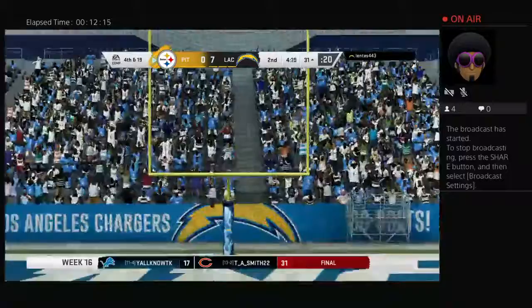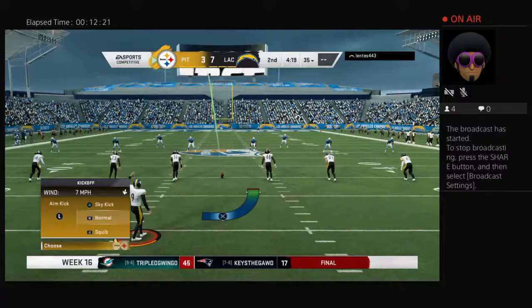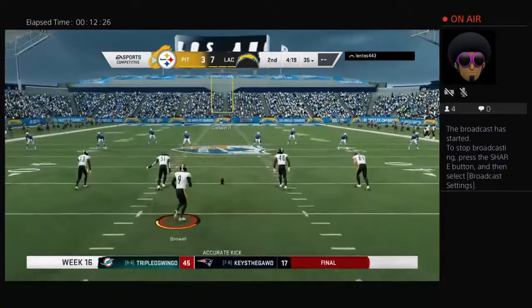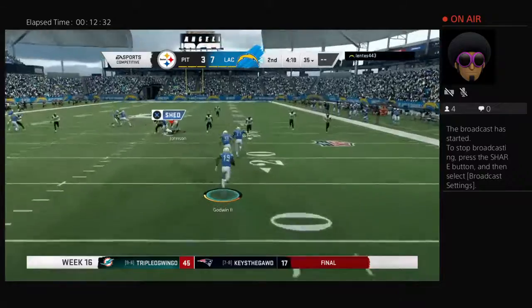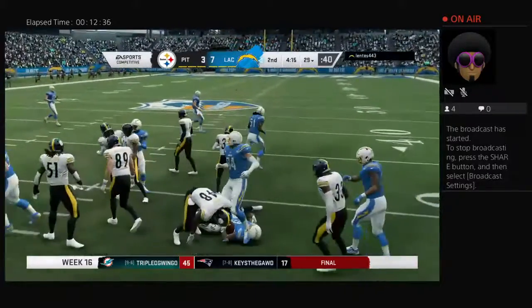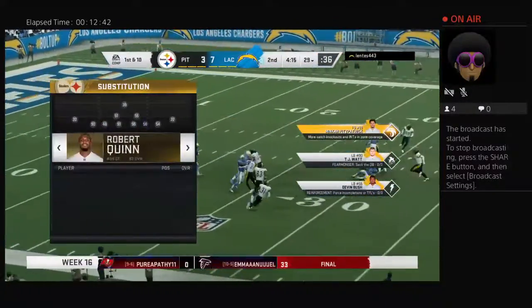And this one looks good. It is good, right down the pipe. And they are on the board, but still trailing. It's 7-3. So 3 drives now for this offense, and that field goal gives them their first 3 points. So if you're an offensive coordinator and you're averaging a point a drive, you're in the wrong line of work, aren't you? You've got to find a way to unlock the key to these defenses and put some big points on the board. And a good return as he'll be stopped just shy of the 30-yard line, at their own 29-yard line.